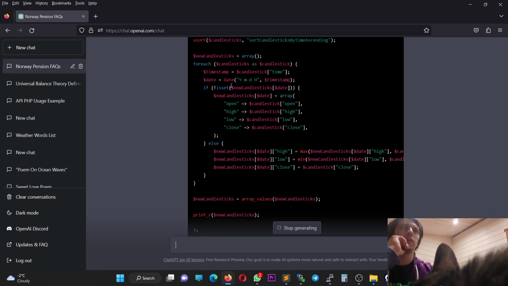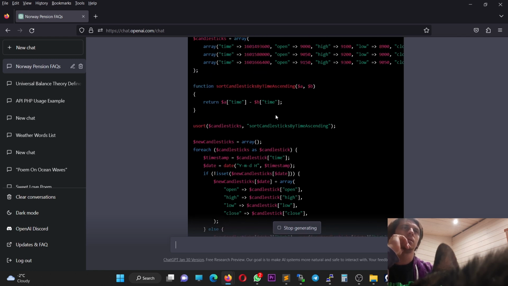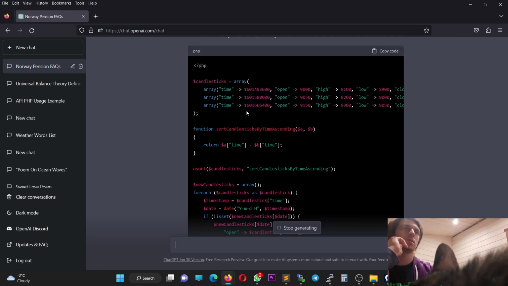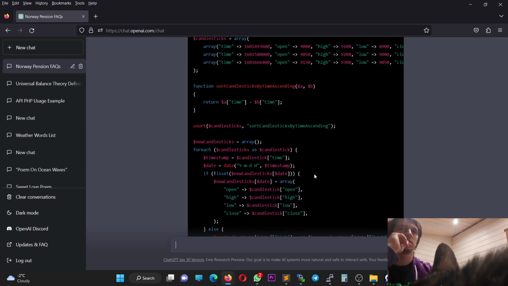But anyway, he did that. He did change the year, month, day, and he did make the sort function. Use sort basically calls this function, candlesticks A to B. I never actually used use sort, so who knows what it means. This is something I never used before.